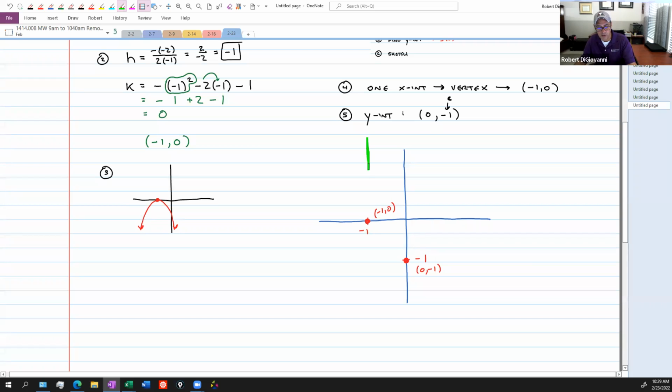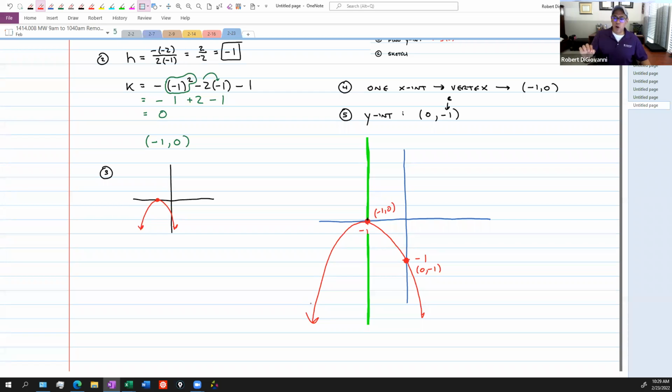So I kind of imagine an axis of symmetry here. I need to draw a parabola that goes down. So I'm just going to do my best here, like this. That's not very good. That's okay, I guess, right? I just try and draw a mirror image of itself. See, this problem was interesting because your vertex was your x-intercept. So you only had 1 x-intercept. So we never had to factor or use the quadratic formula, right? The downside is we only had 1 point, right? We only had actually 1 point to work with here.